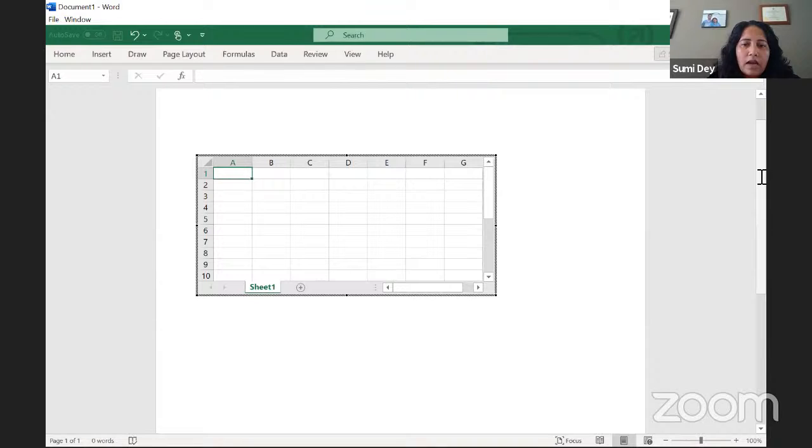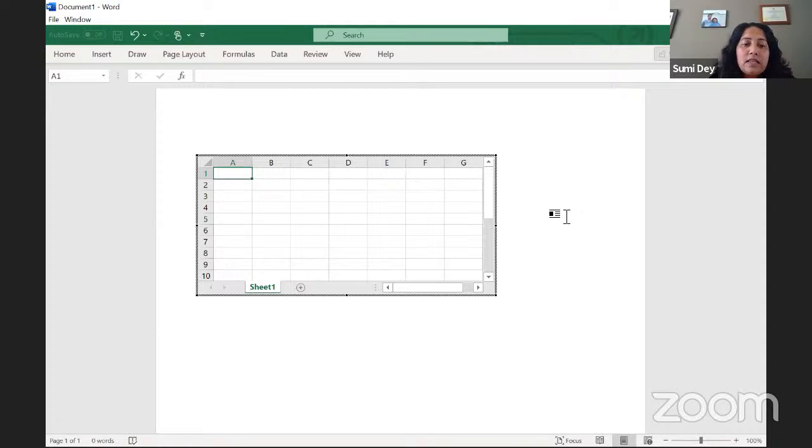Sometimes, like the other two options I showed you, those are for when you already have data, let's say you analyzed it through SPSS or some other software, and you want to create a table. Your data is already ready, so you can use those ways to insert your data into those tables.